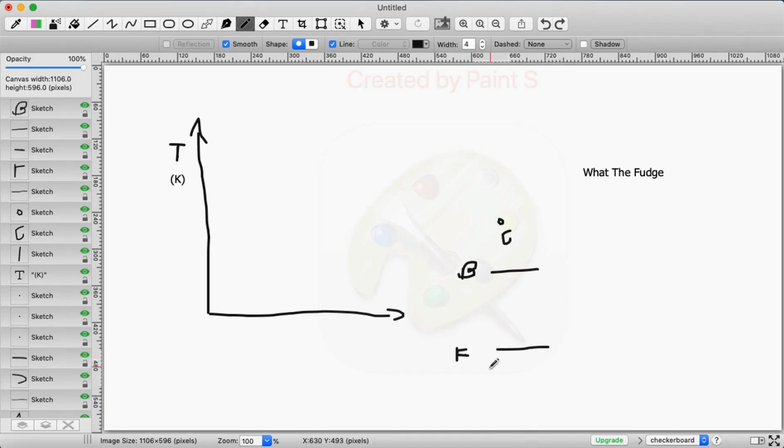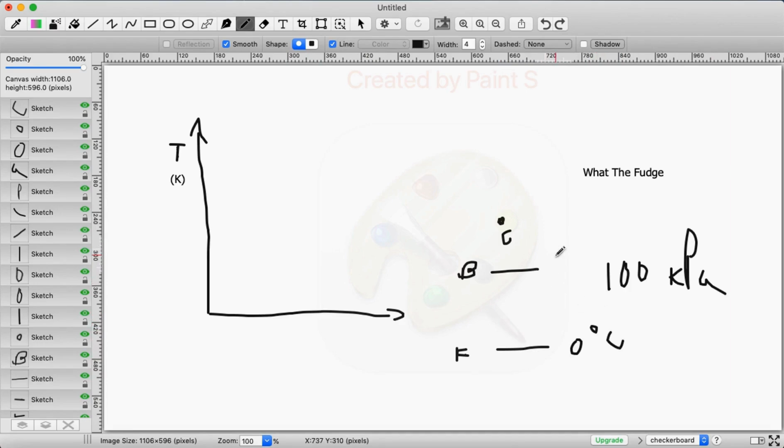So what he said is, okay, freezing here, boiling here, I'm going to create a system. We're going to call the point at which water freezes at 100 kPa 0. We're going to make this the 0 on the scale. And we're going to make it out of 100, so my scale goes from 0 to 100. And I'm going to say that 100 is the point at which water boils. He just said he's going to make 100 the point at which water fully becomes a gas, the point at which water boils. So that's what he did.